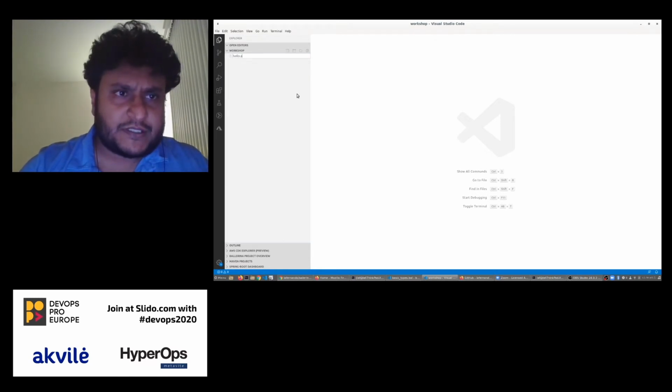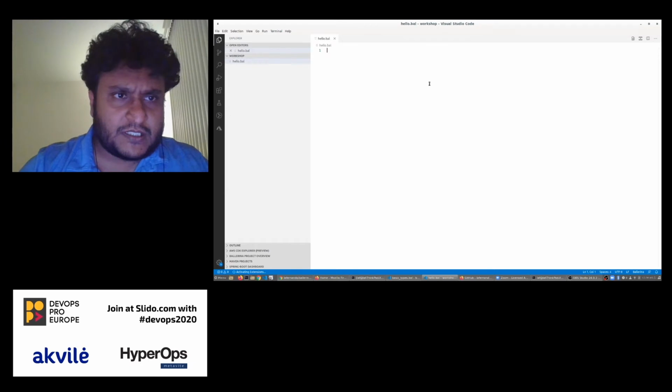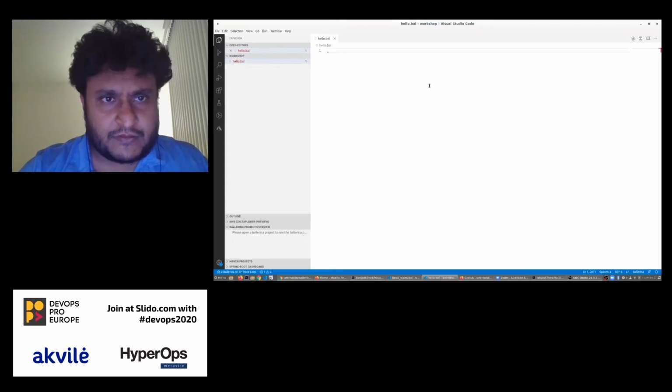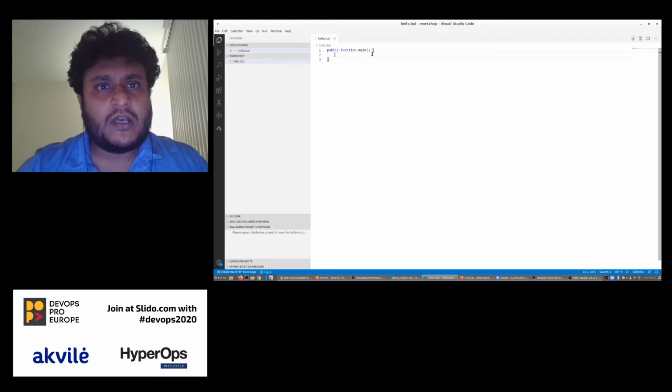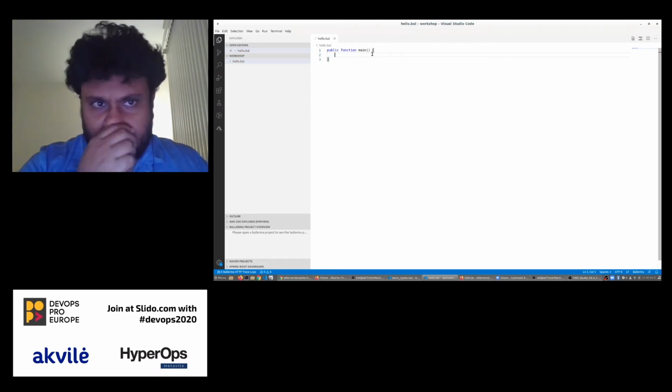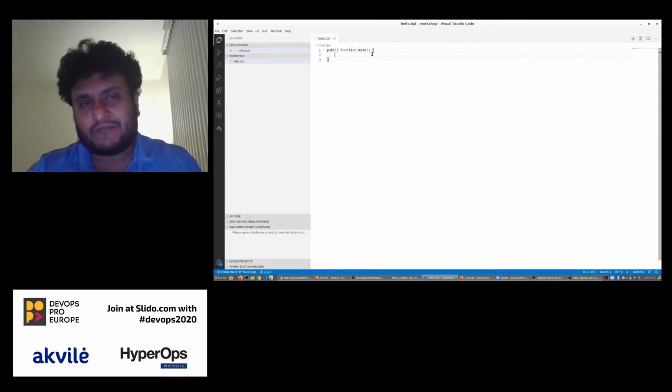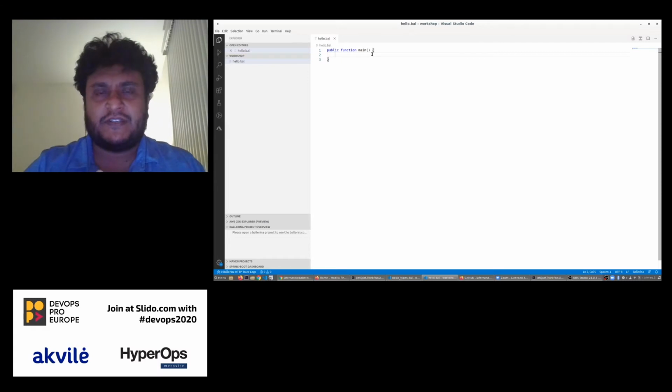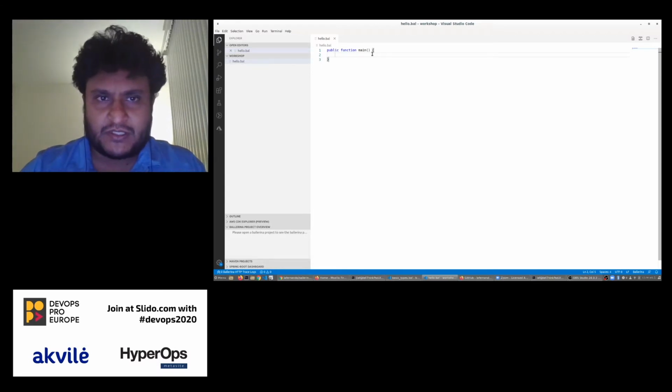Let's start with a simple hello world program, what you would get in any language. Ballerina's syntax is very familiar if you are used to programming in languages such as Java, C++, JavaScript, and so on.